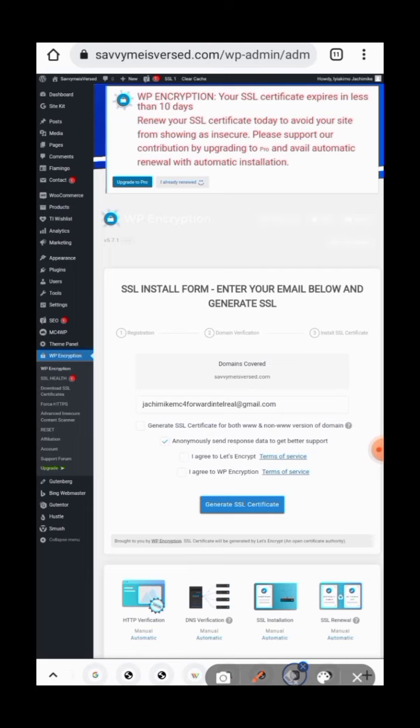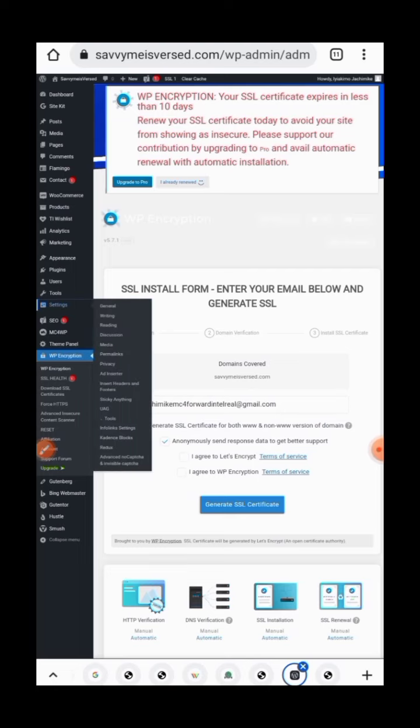So right now I'm going to go ahead by first of all generating a new SSL certificate. All you have to do is go to settings and locate the WP Encryption.